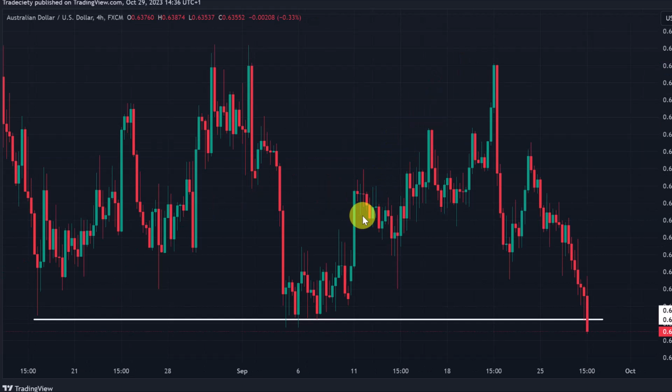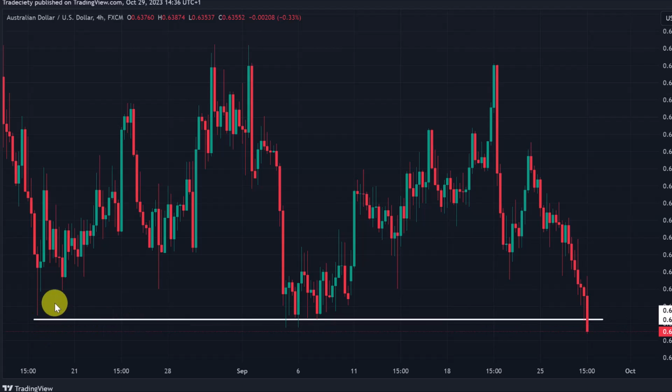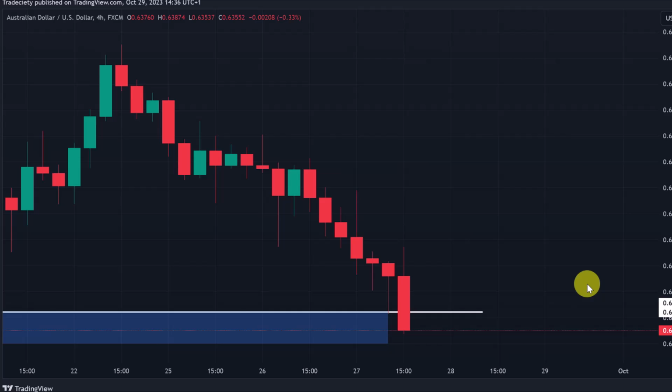So let's try to put this together in some trade examples. We are seeing here on this chart a very important low. It has been a swing low here, it has been a multiple swing low here, and the market shot up from this level multiple times. We're referring to this as the liquidity zone because a lot of traders will have stops and entry orders below this level. When we zoom in here on the current price action, we're seeing the trap candle.